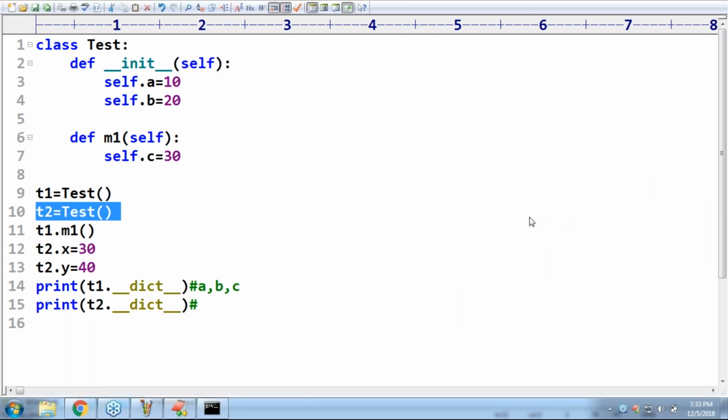Till the object creation or method execution, instance variables won't be available, because an instance variable is part of an object. Without an object, where is the question of an instance variable? Whenever you create an object, the instance variables declared inside the constructor are available. If you call a method, then the variables added by the method will be there. Without the object, no chance of instance variables existing. Clear?